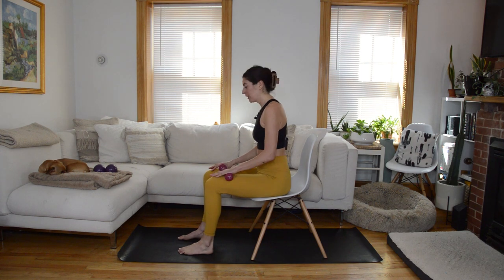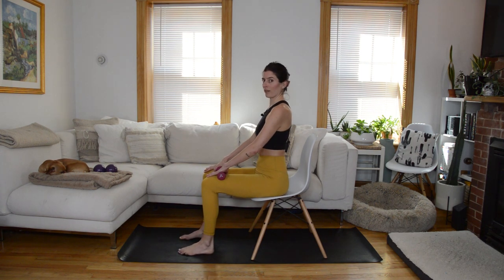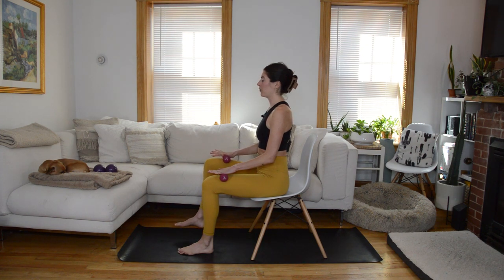Oh, that was hard. All right, so we're gonna switch it over to the left, and we're just gonna do that march. Neutral through the pelvis, upright through the spine. Again, weights farther away, harder, closer to your groin, a little easier. Let's go, exhale, think breath first. Feel the brace to your core, then fire through the hip flexors.